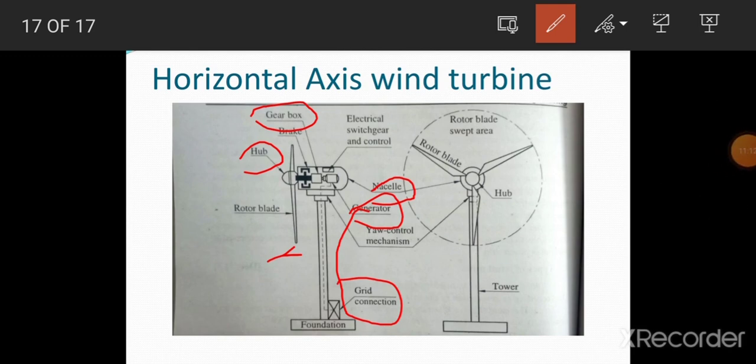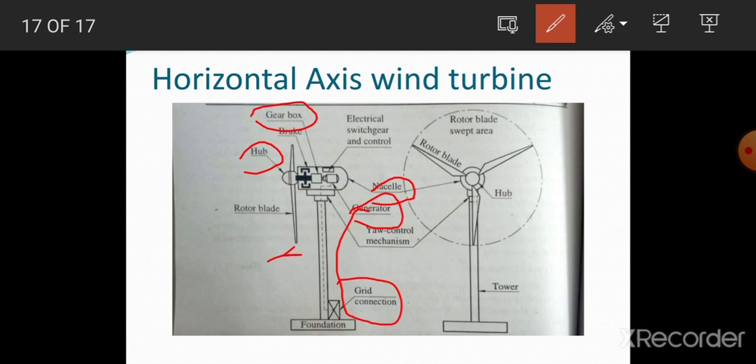The grid connected turbines have induction generators. They use power from the grid and feed the generated power to boost the grid supply. So it can take power from the grid and it also can give power to the grid. Medium capacity wind turbines use synchronous generators installed to electrify villages and remote places. Small capacity wind turbines use permanent magnet DC generators which supply power to microwave stations and illuminating lighthouses.